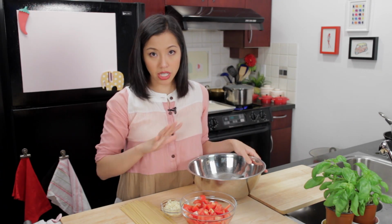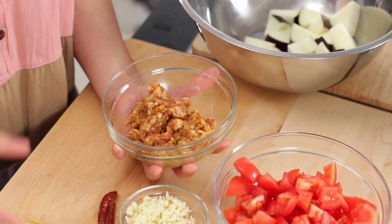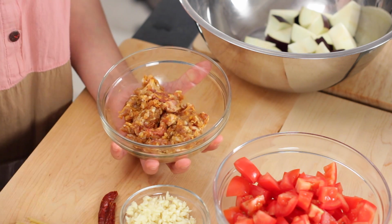As an option, I love this dish vegetarian, but if you want, you can also add some Italian sausage. This is Italian sausage that I've taken out of the casing, so it's great if you want something a little stronger flavored, something with extra protein.